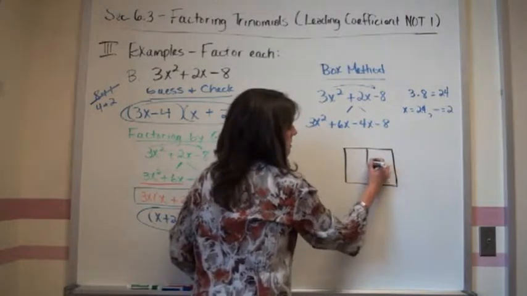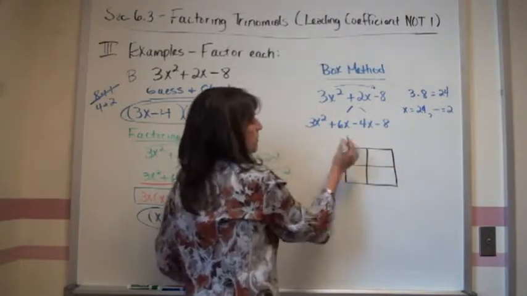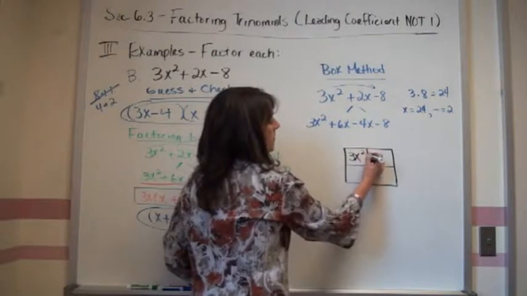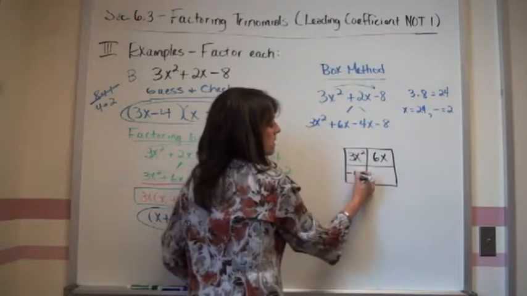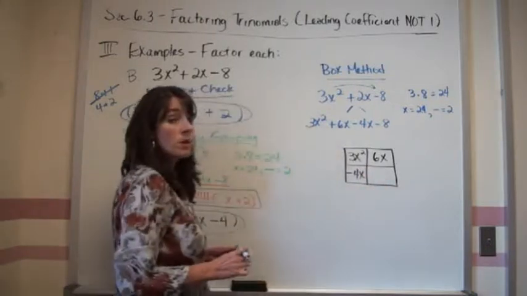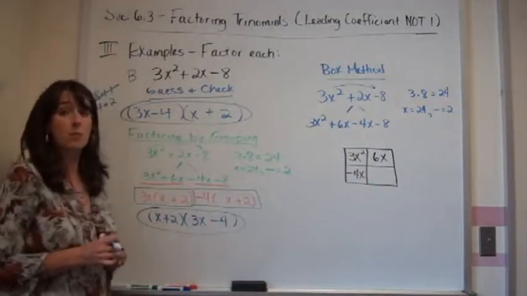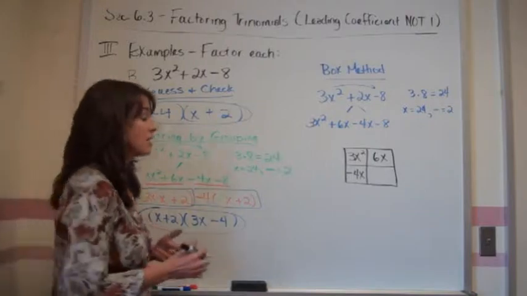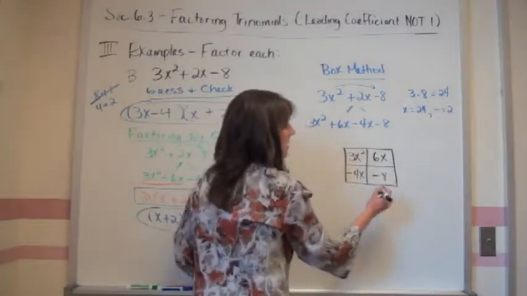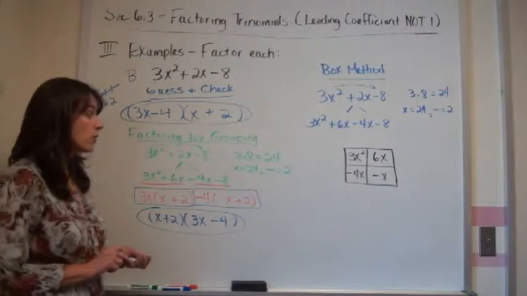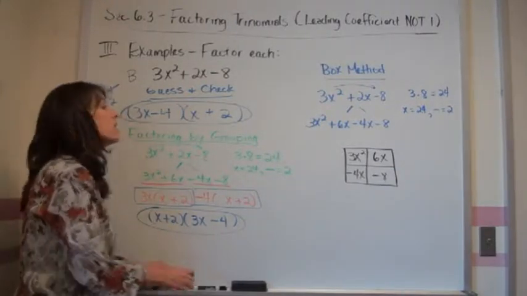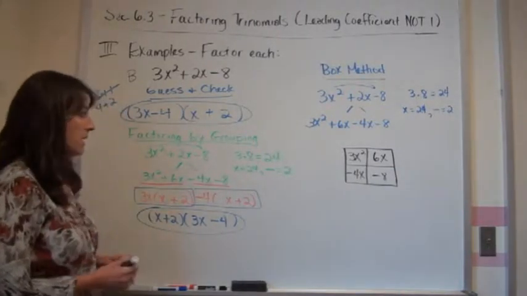And in that box, I'm going to put my first term up top. I'm going to put my bigger term up here in the corner, and I'm going to put my smaller term down here in the corner. Notice that what I'm doing this time is I'm keeping the sign with it. That's a negative 4. The sign in front is the sign that goes, and a negative 8 out here. So now what I'm going to do is factor along the rows and along the columns, and then whatever's on the outside will be my answer.